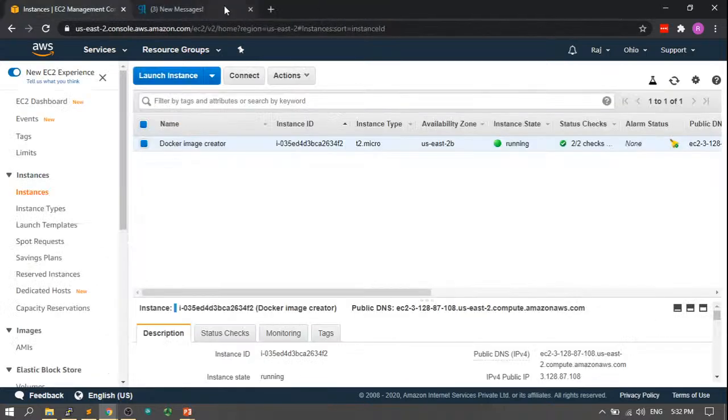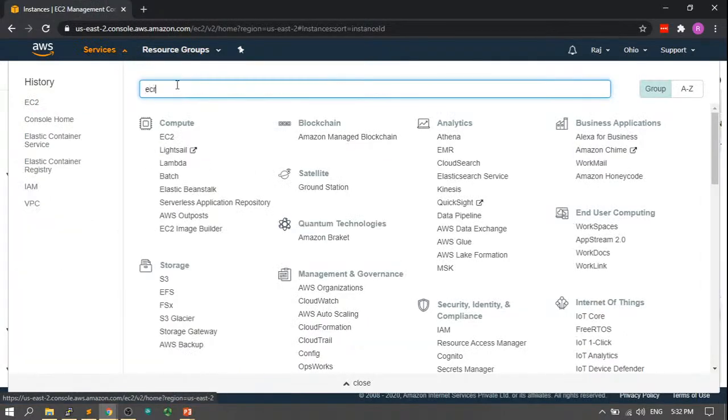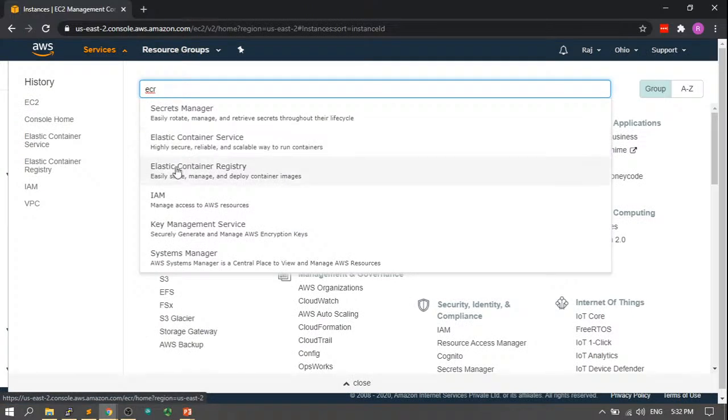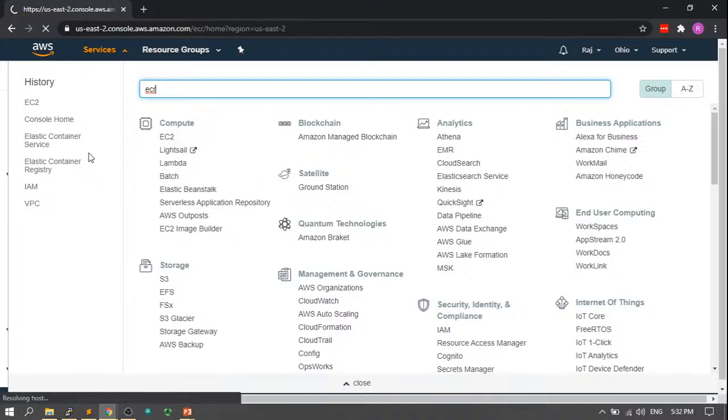Once you're done, just click on next tag, configure all of the other things, and then create the role. Okay, so now that we've done that, click on services, and here we're going to start the main part of our whole thing. Type in ECR in services, and you'll find Elastic Container Registry. Click on this. It's going to take us to the container registry.